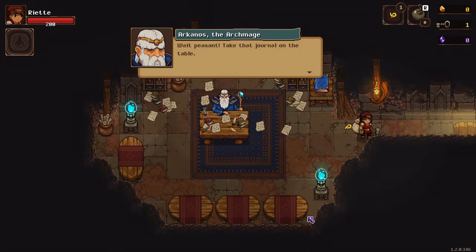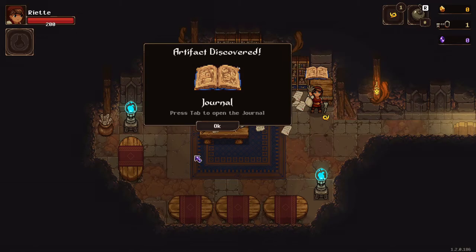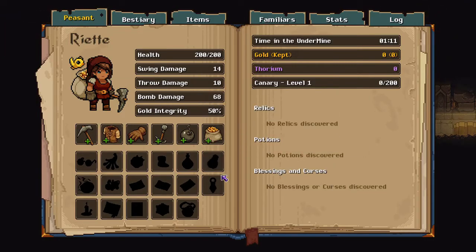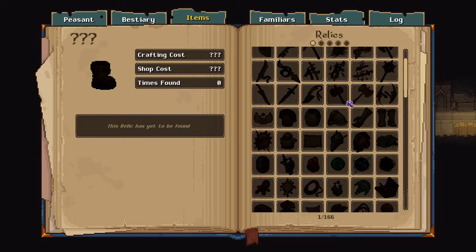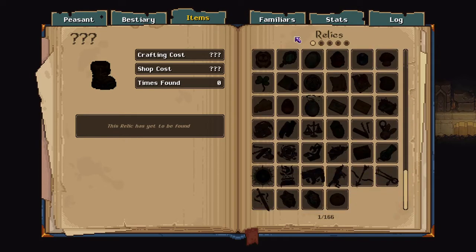Wait, peasant. Take the journal on the table. When we press tab, we can see our equipment, and relics, potions. I think they added new stuff. And a lot of items, holy moly.